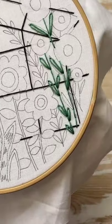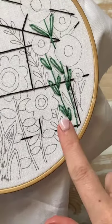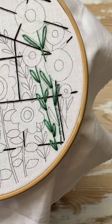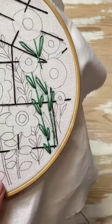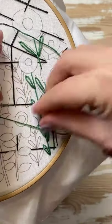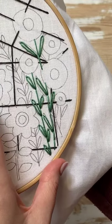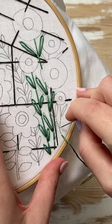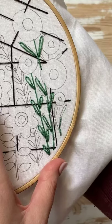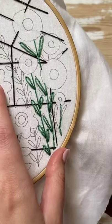Do we use the other green for the leaves on the other side? So the only things that we're stitching today are this frond, and this frond. That's all. We're actually going to do something different with those other ones on a different day. So you're just doing three sections today, or three pieces of.